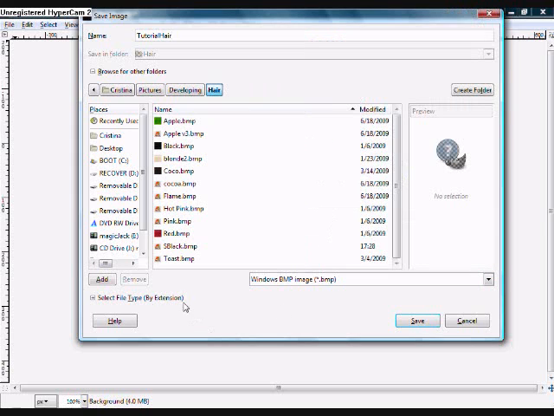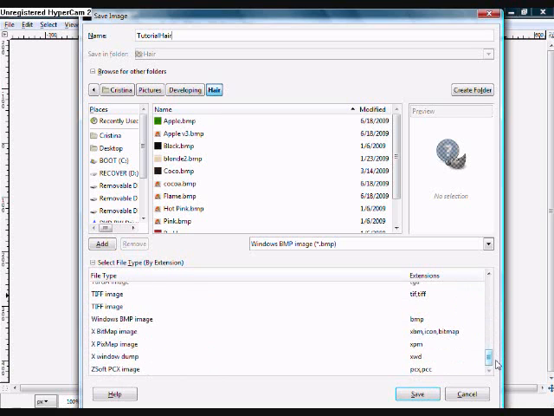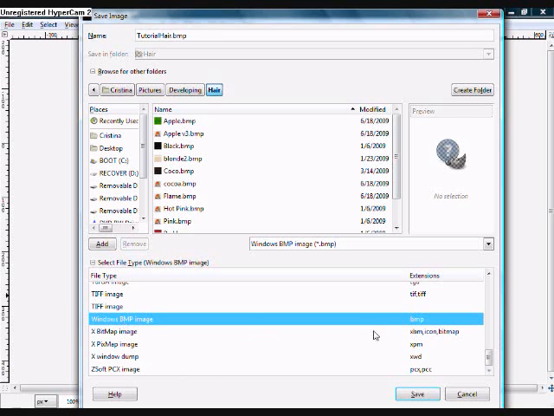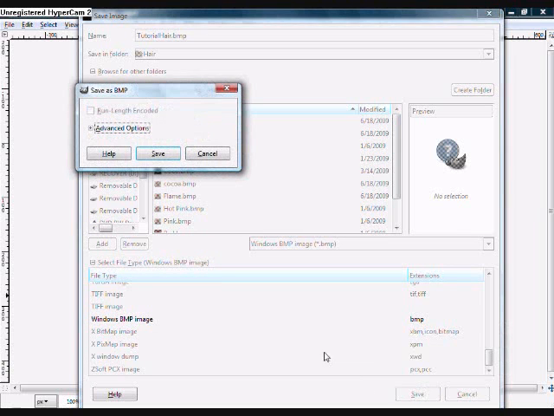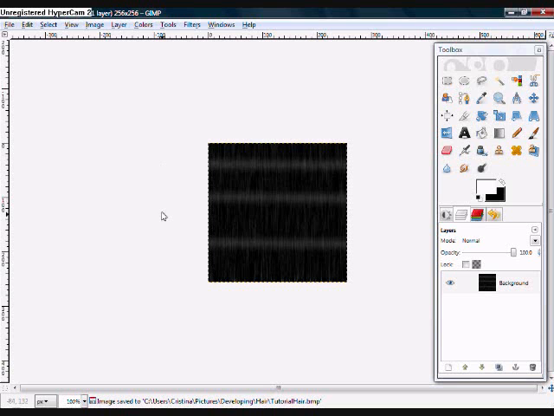You're going to click it, and now you're going to go to select file type by extension. You're going to open that up and go down the list until you see Windows BMP image, and click save once you find it. You should usually have a hair folder that you save it in, or a developing folder that you save it in. And now we're going to put it on the previewer.